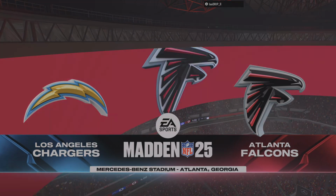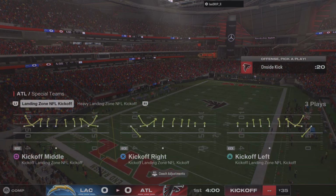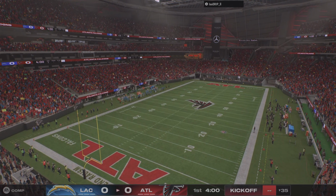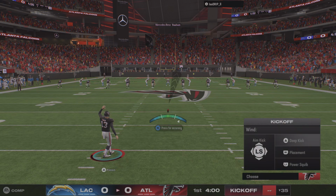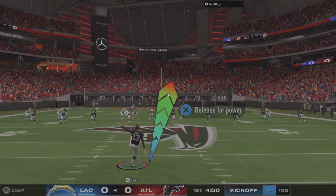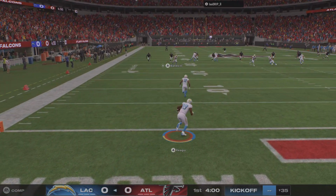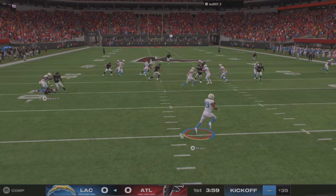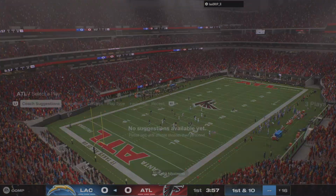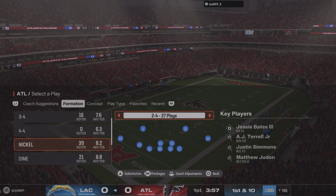Beautiful state-of-the-art Mercedes-Benz Stadium here in Atlanta, GA. The veteran punter Bradley Pinion has this one teed up, and we are underway from Atlanta. Out of his end zone, here comes Jalen Reagor. And he probably wishes he would have sat on that one. Instead, he's only able to get this up beyond the 15-yard line.